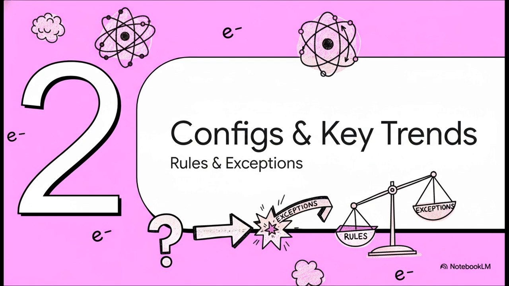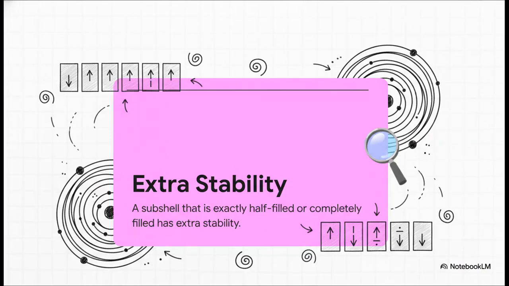All right, now for the part that can be a little tricky, their electronic structure. We're going to look at the rules they follow, but honestly, what's more important are the exceptions. Because let's face it, on an exam, the exceptions are where the real points are. Pay attention to this slide, because this is the golden rule. It's the key that unlocks all the exceptions we're about to talk about. It's a fundamental principle of chemistry. Nature just loves stability. And for atoms, that means having a d orbital that is either perfectly half full or completely full. You've got to burn this idea into your brain.